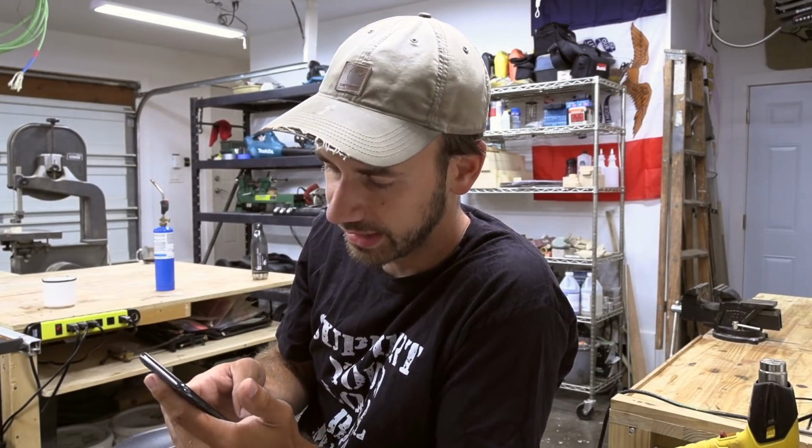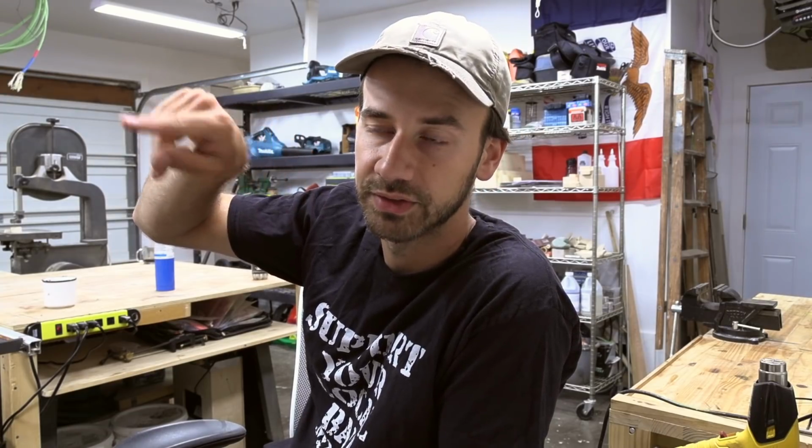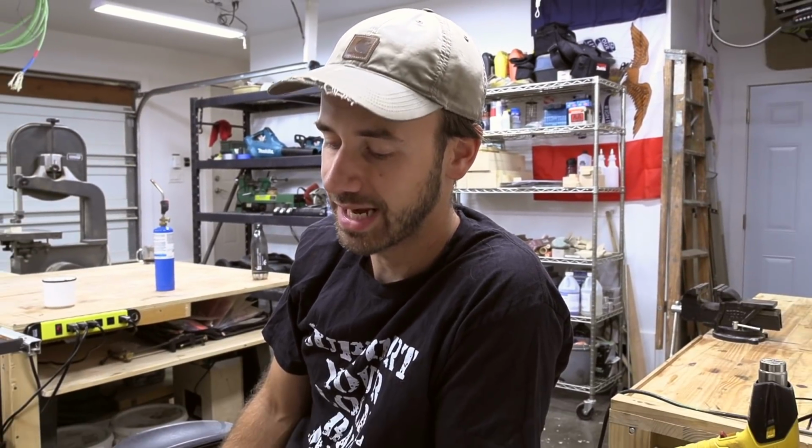The wood burning thing is a pyrography pen. I don't like wood burning. I often get the comment that I should use a wood burner to make the scales on my baits because it'll just burn the wood away and you can make it really detailed. I've tried it before. You have to really know what you're doing. You probably need 5 years behind a wood burning pen to make scales on a fish look as realistic as you can get with a very sharp knife.